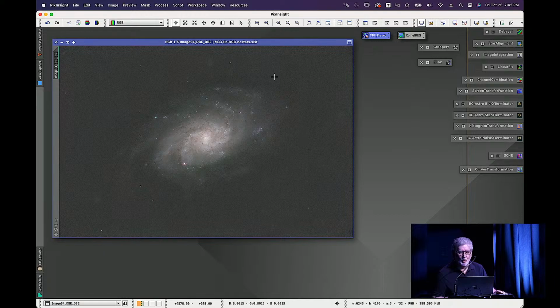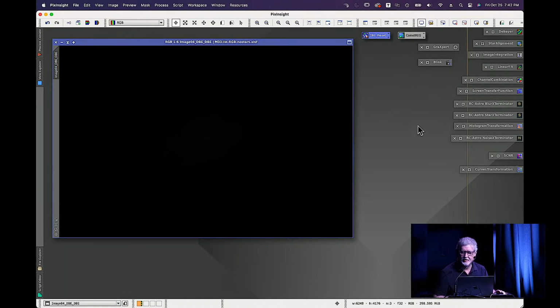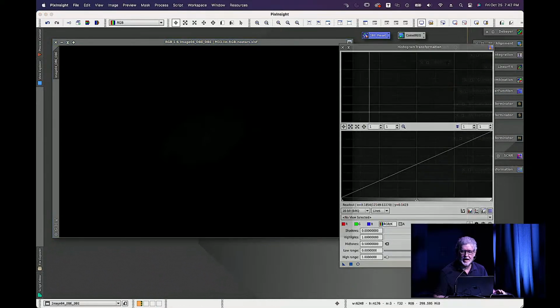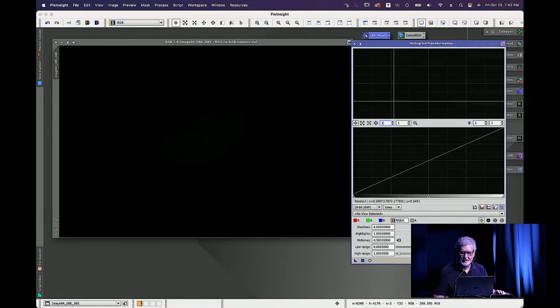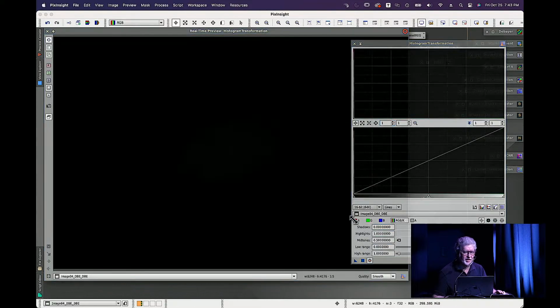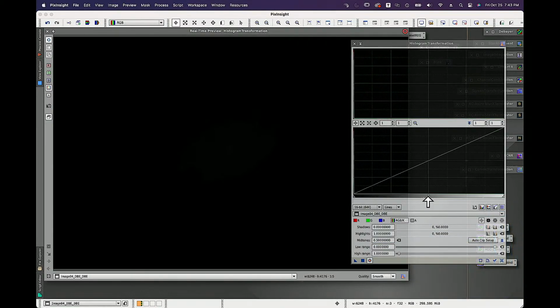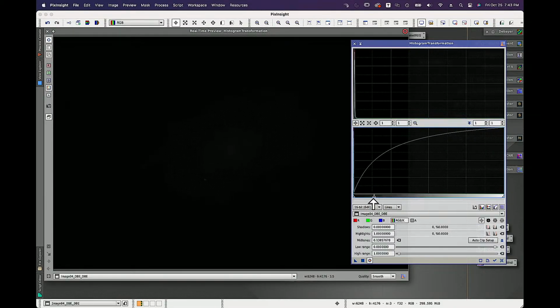So what do you do to bring it linear? First, we turn off the screen stretch, and you jump over here to the histogram transformation. And this is actually simple. Again, this is the black areas on the left, mids in the center, and the highlights at the top. I pick the image that I'm going to be adjusting, and I turn on preview, because I want to see the effect that I'm making. It previews in this little circle down here. To stretch a regular image, all I do is grab the gamma, that mid-tone, and I just start pushing it down.